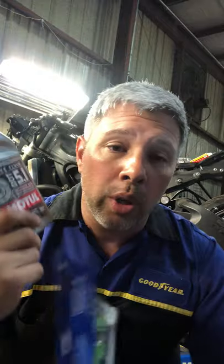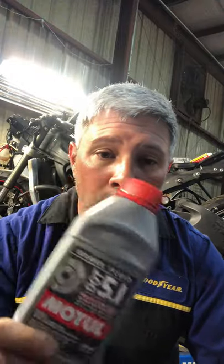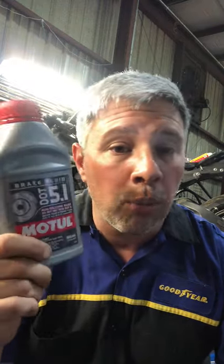Brake fluid is a huge thing. You do want to upgrade your brake fluid to something that's a little bit more performance based. We do 5.1 on everybody's bike here. We don't do the DOT 4, the cheap stuff from Walmart or anything like that. Every brake job that we do for a customer — a track rider, a racer, whatever it is — we always do Motul. We do 5.1 for everybody's conventional stuff, unless they went to a full synthetic, which is 5.0. Remember, you cannot mix synthetic and conventional brake fluid together. If you're going to go synthetic, you need to stay at synthetic. If you're going to stay conventional, you can go to DOT 4 or 5.1. I would highly recommend getting some Motul 5.1.